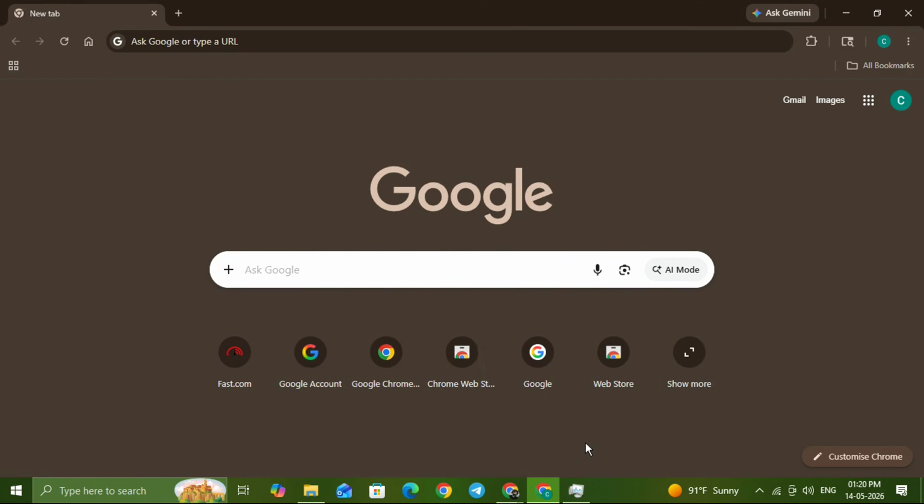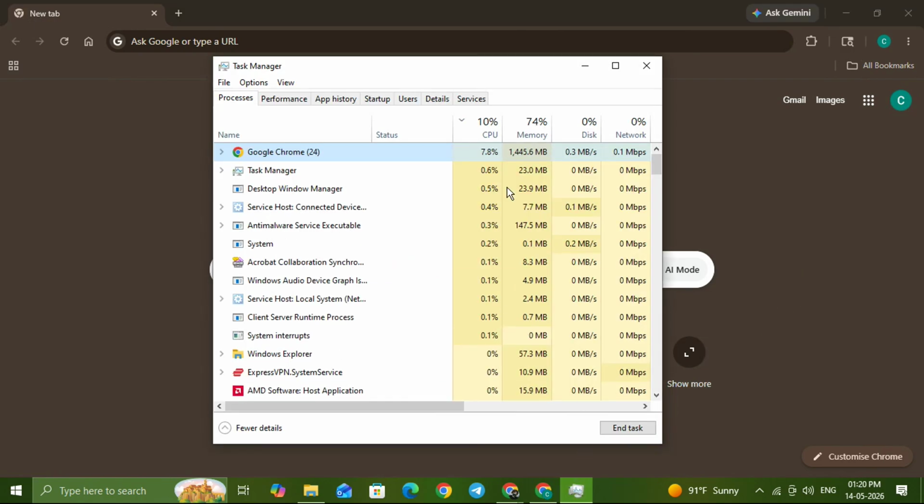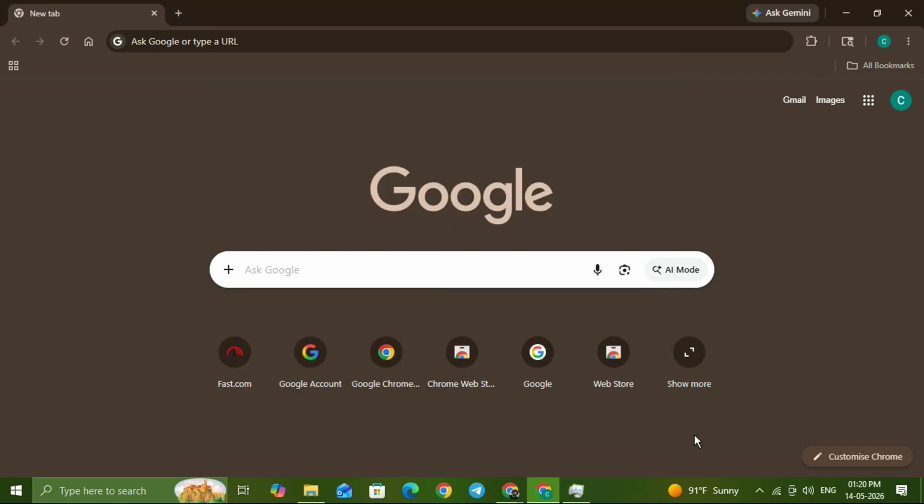Alright, let's jump right into the first step. Step 1 is to restart Google Chrome completely. This sounds simple, but it often solves the problem right away. Close Chrome fully, not just the tab, and make sure every Chrome window is shut down. If you want to be extra sure, you can also open Task Manager and end any remaining Chrome processes. Then reopen Chrome and check if the error is gone. Temporary browser glitches can trigger the status breakpoint error, and a fresh restart gives Chrome a clean start.